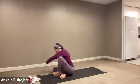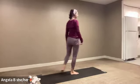Extend your legs up to the ceiling. Hug your knees in. Take this time to do anything else that you might feel we missed tonight. And if you're feeling completed, you can go ahead and stretch your legs out into your Shavasana. Taking your time.